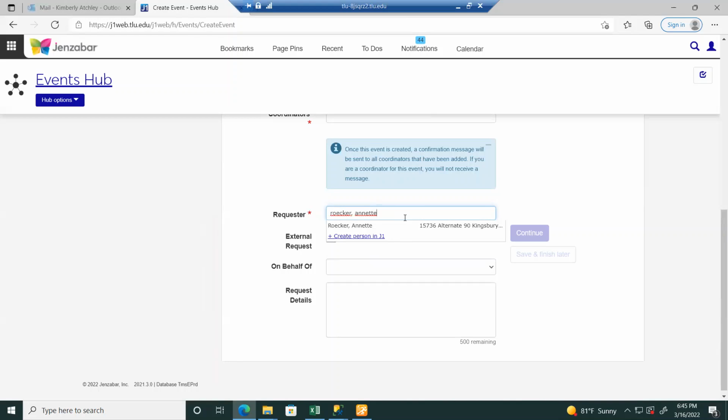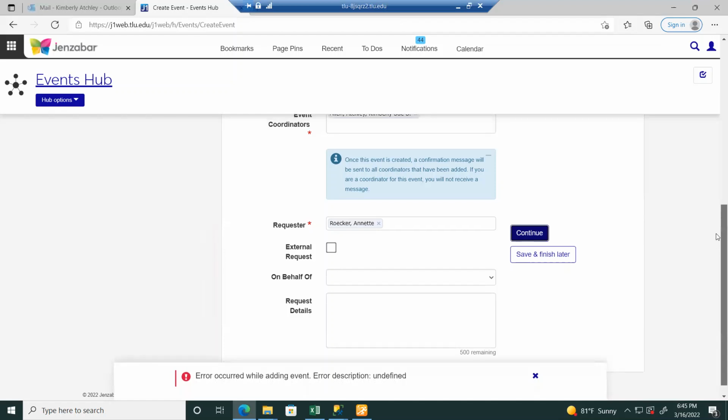making changes so that this requester field will load faster. The other change he is going to make is to the address that you see here for all these people it pulls up. It will be changed by IT so that you will just see the name of the person you're looking for, and then possibly the email address. We might add that in there. But once you get your requester put in, you're going to want to click continue.